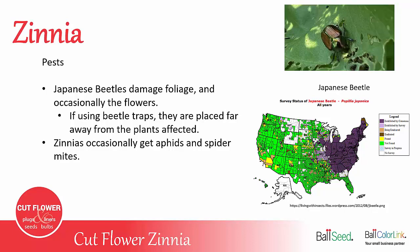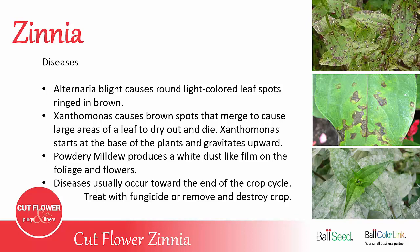There are three main diseases that affect zinnia plants. Alternaria blight causes little round light-colored spots with a dark circle around them — a seed-borne disease that doesn't happen very often; if you do have it, it's recommended to just get rid of the plants. Xanthomonas causes brown spots in the leaves that spread and eventually turn the whole leaf crispy brown, starting at the base of the plant and working up — often only affecting the lower leaves so you can still harvest flowers. Powdery mildew produces a white dust-like film on foliage and flowers, usually late August into September or on older plants; succession planting in early August helps because younger plants are less susceptible.